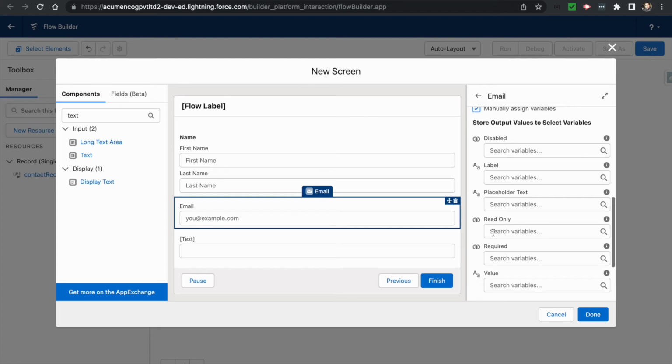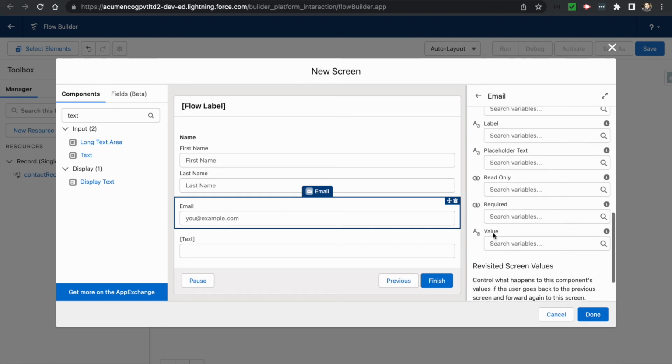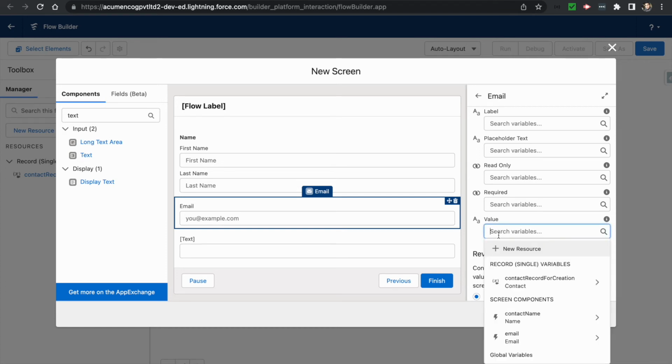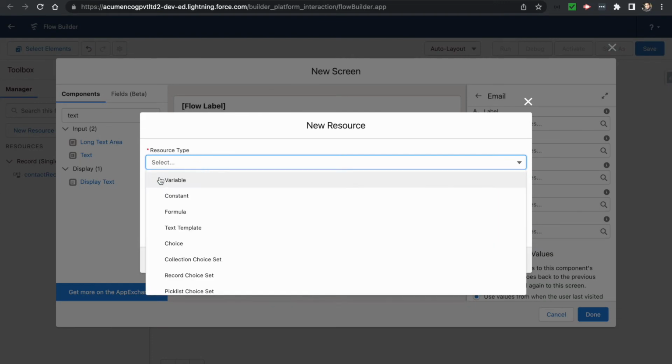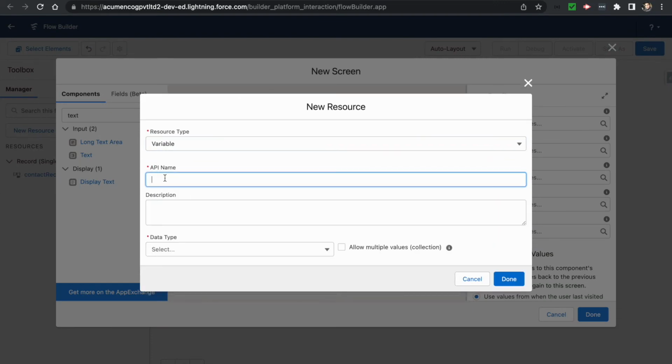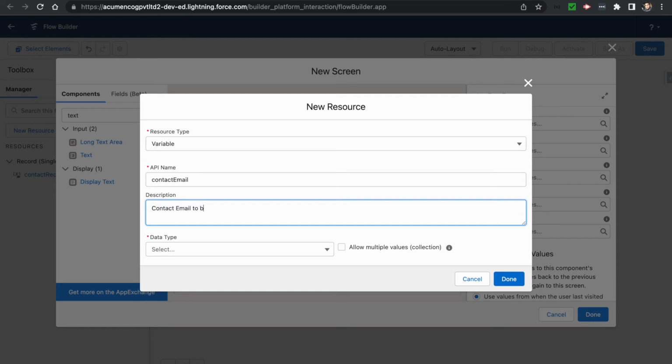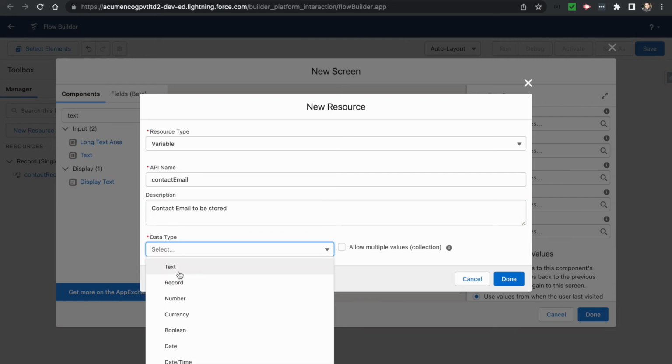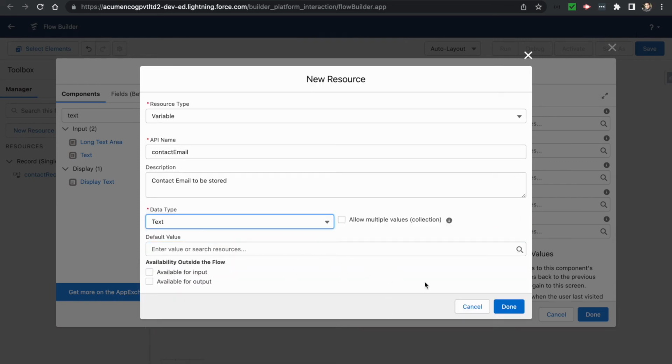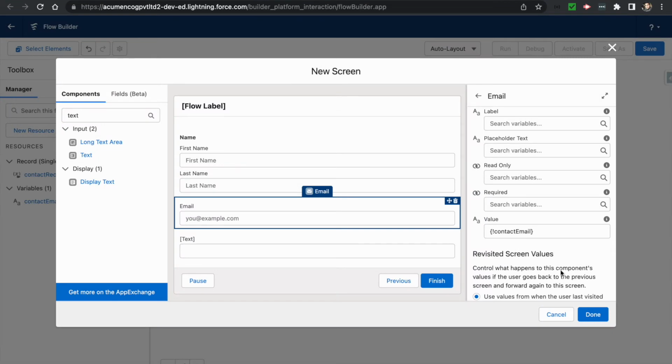Okay, so I go here and you can see the value, so I'll have to create a new resource here, and the resource would be of the variable type, and we can say contact email, and the data type would be of the text type. Okay, so we save it like this.